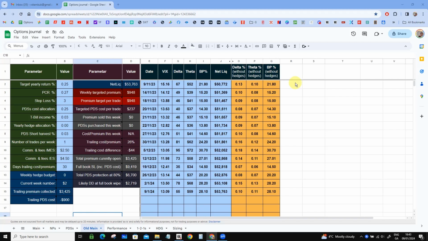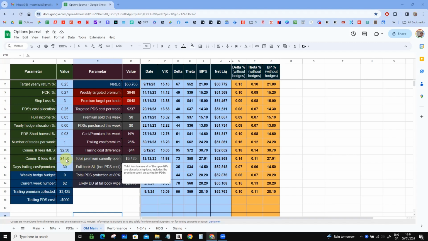But before we do that, we'll talk about some other additions to the spreadsheet, because this time I added a new main sheet. So this is the old one. I've added a new main sheet that we'll go over. It's very similar to this one, but has a few additions or changes. It'll help you with scheduling the trades and with sizing. With sizing, we have another tab here that will show you, based on your net liq, how you should be sizing the trade, and then the spreadsheet will tell you how often to put it on. I'll go into more detail a little bit later.